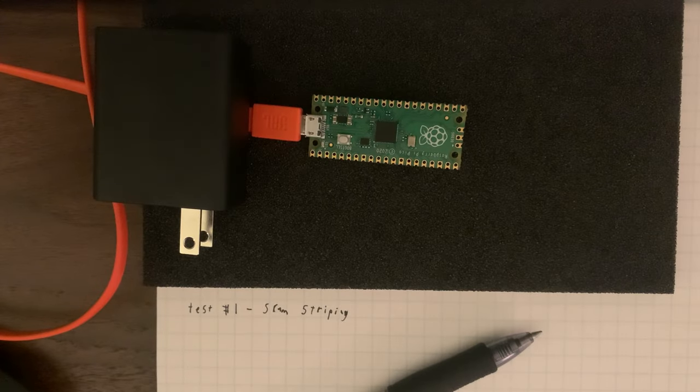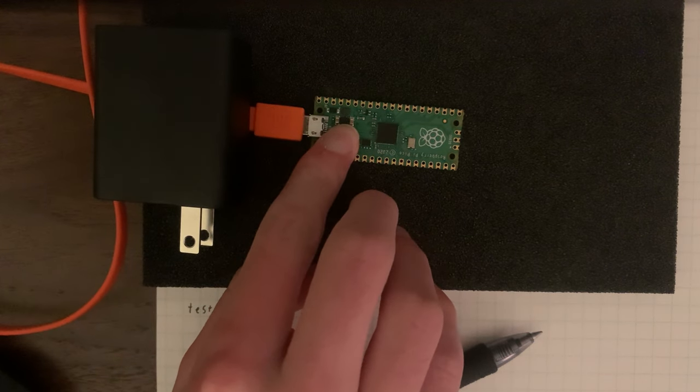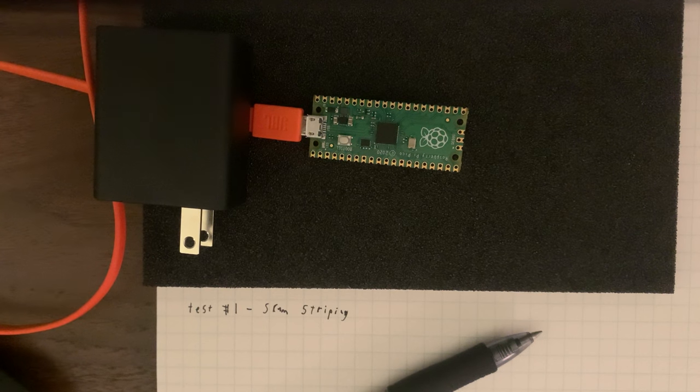All right, so this is the SRAM test for striping. Just plug that in, and now when we load that in, the light goes on. This tells us that the mirror is working correctly.